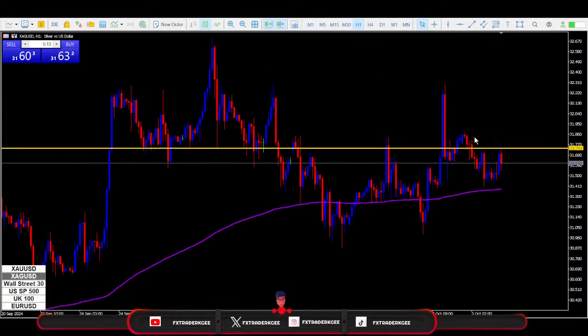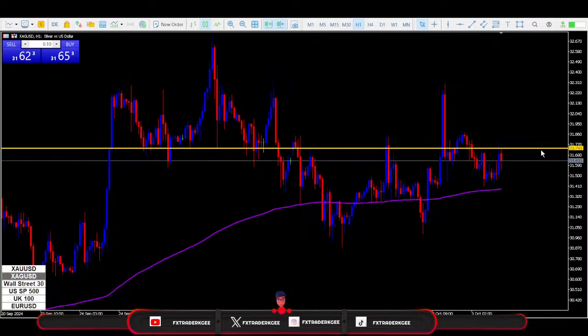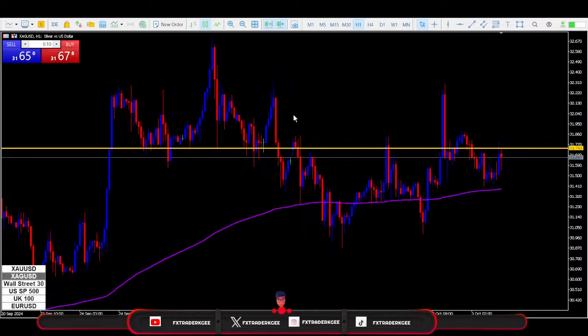So the intention is just to keep this level intact, this psychological level. Banks have their own psychological levels. If you are an experienced trader, you would, one way or the other, come up with some things that work for you in the financial trading business. So this is one of the things that we have built that works.